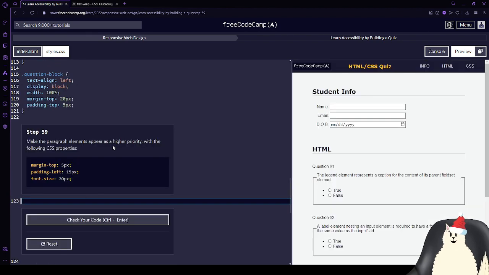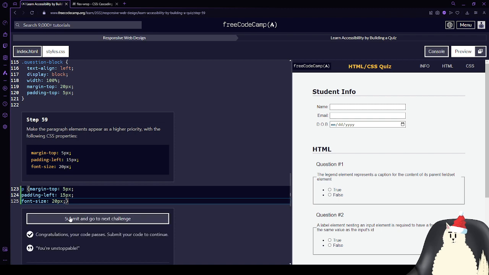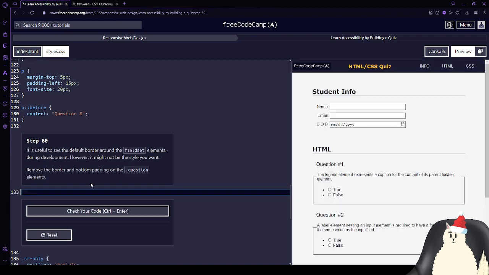Make the paragraph elements appear as higher priority with the following CSS properties. Useful to see the default border around the fieldset elements during development. However, it might not be the style you want. Remove the border, but here on the dot question elements.